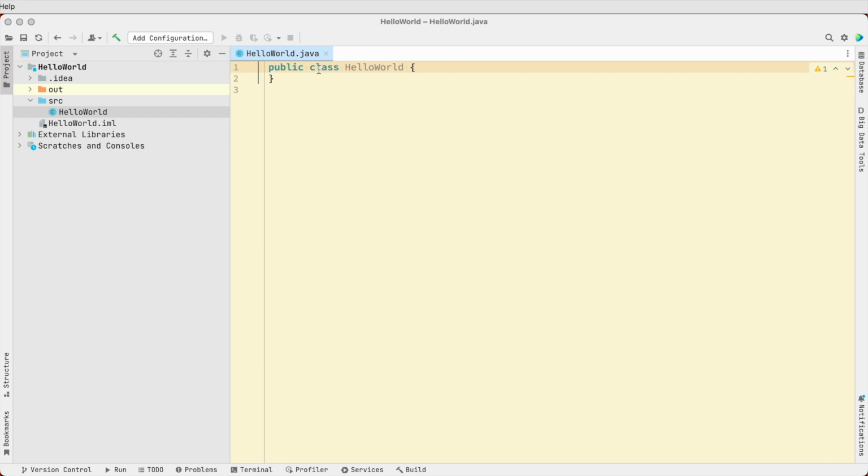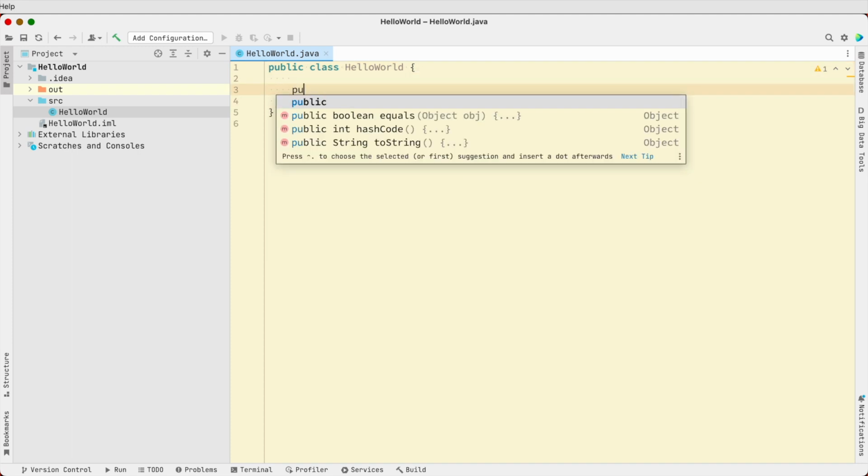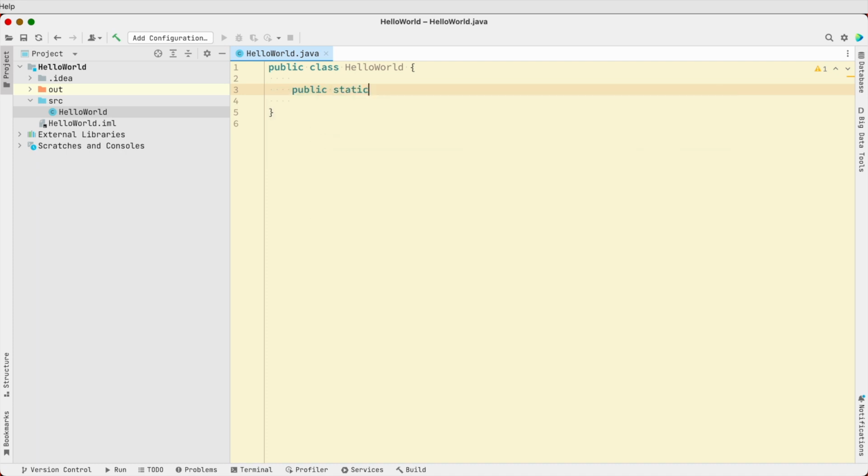All that matters is that there is a class, which is public. Whatever public means, it doesn't matter. And its name is Hello World. And this marks the beginning, and this marks the end of that class. So you want to place your cursor in between the beginning and the end of the class content. You want to hit enter, and you may want to type public static void main. The interesting part is main, which is the main entry point to your application.